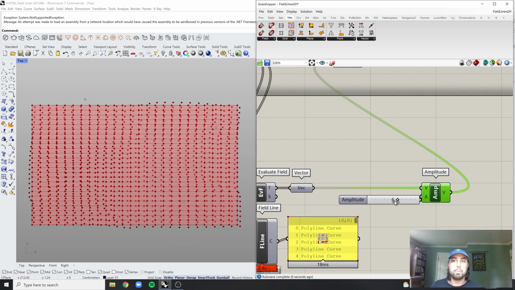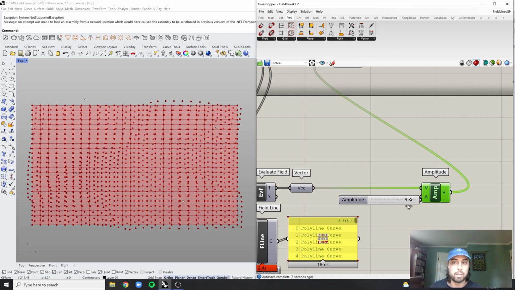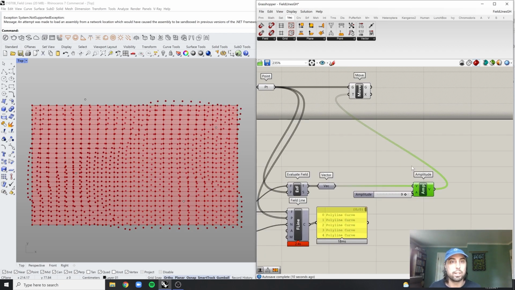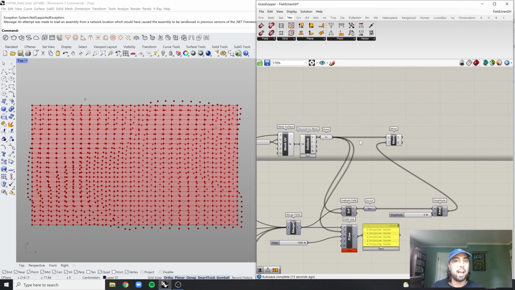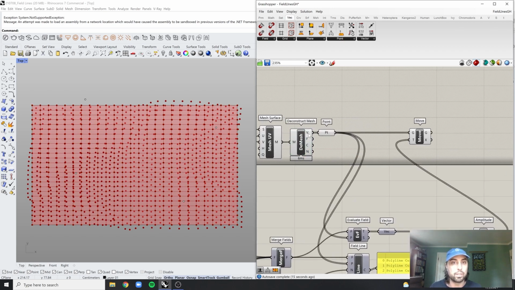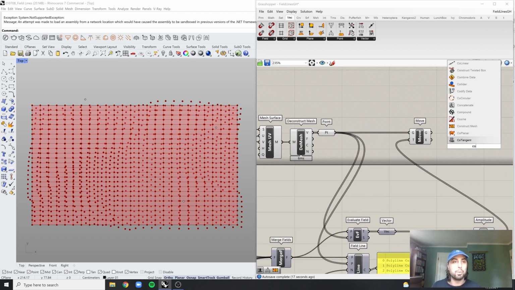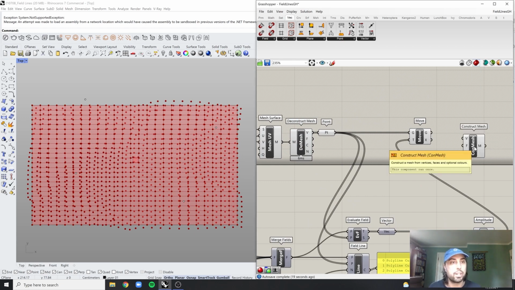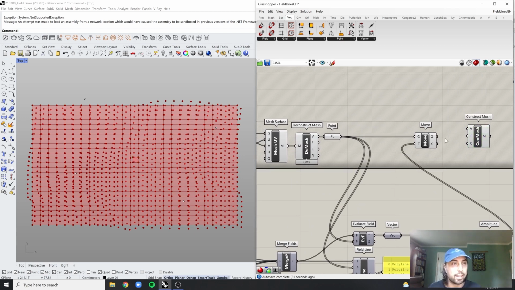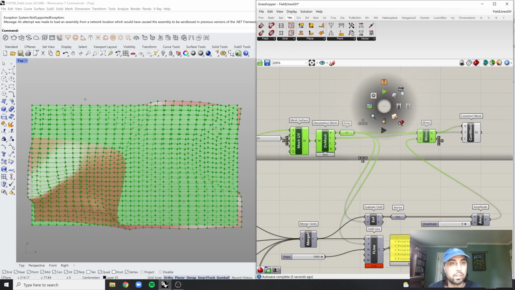But right now we're only moving the vertices. We're not actually moving a mesh. That's just a series of points. So we deconstructed the mesh down to its vertices, faces, and other components. Now what we need to do is construct a mesh, which by chance takes those same things. So we bring in those new vertices, and we have to bring in the old faces to correlate with the vertices, so it knows which vertices are associated with which. Now let's turn this off.